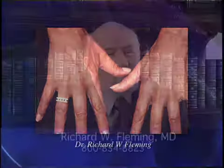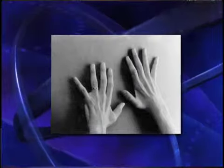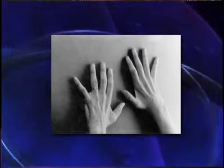The liposculpture will basically last as long as the fat will last, or better put, the liposculpture result will last as long as it took the hand to age, because that's what the patient has lost. They've lost fat in their hands, and that's why they have that hollow look. So how long did it take for that to dissipate? That's how long the newly placed fat will last, because it's your own tissue. There's no immune response to that material, obviously, and therefore it'll last for years.